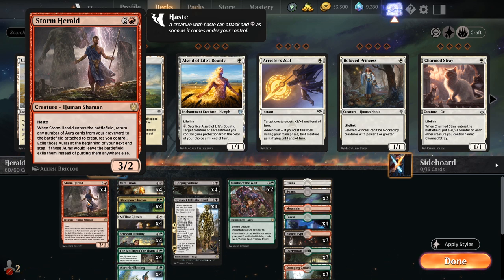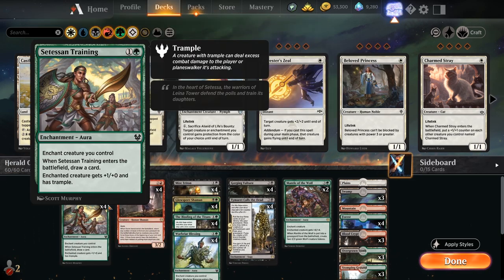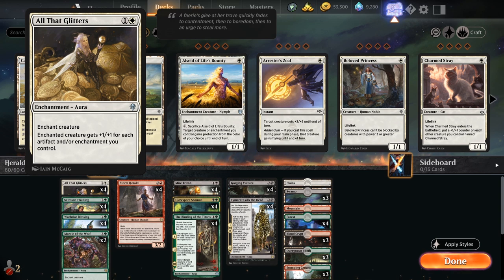So the idea is that we get to use Storm Herald to reanimate all of our enchantments out of our graveyard, or our auras specifically. The auras that we're going to be doing that with are All That Glitters, Setters in Training, Warbriar's Blessing, and Mantle of the Wolf. All That Glitters, I'm sure most of you know from Boggle's decks, is a +1/+1 for each artifact and enchantment you control, so it's a really good way of producing a large creature.